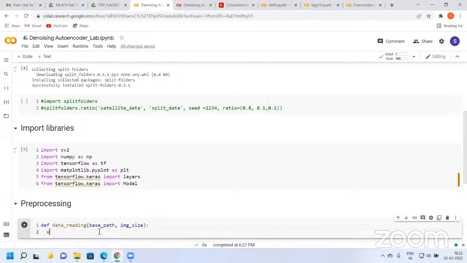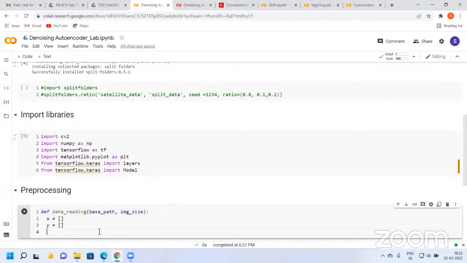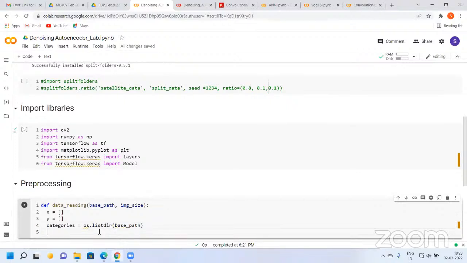So we have two lists, X and Y, although Y would not be required, as we don't need the labeling, but for the sake of convenience, to know which categories it is divided into, you can use this. Otherwise, you can comment it out. os.listdir will be passing the base path inside it so that we can join the path after this.